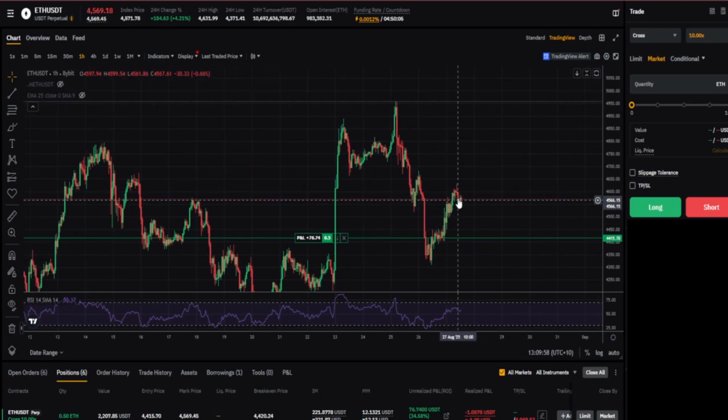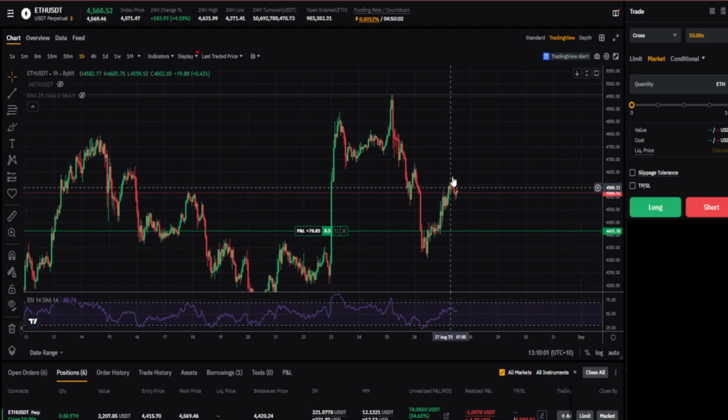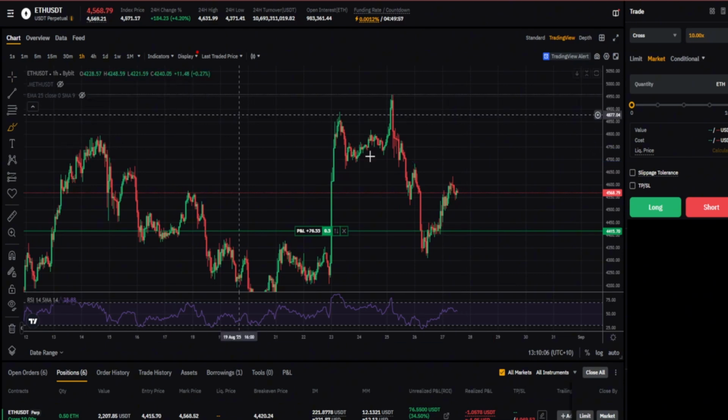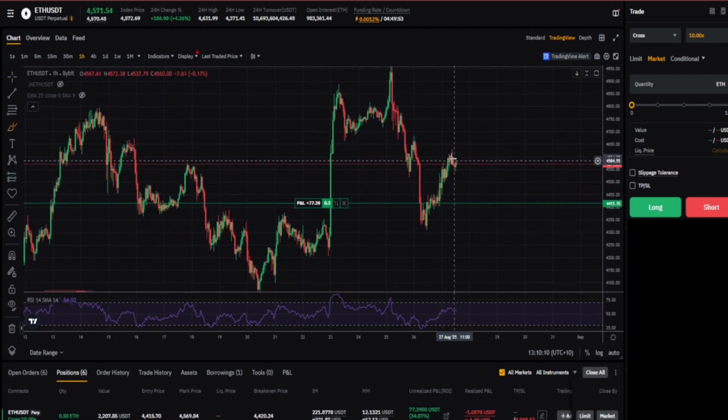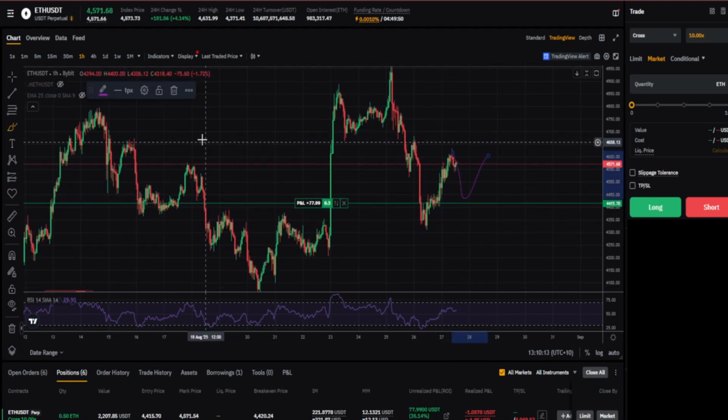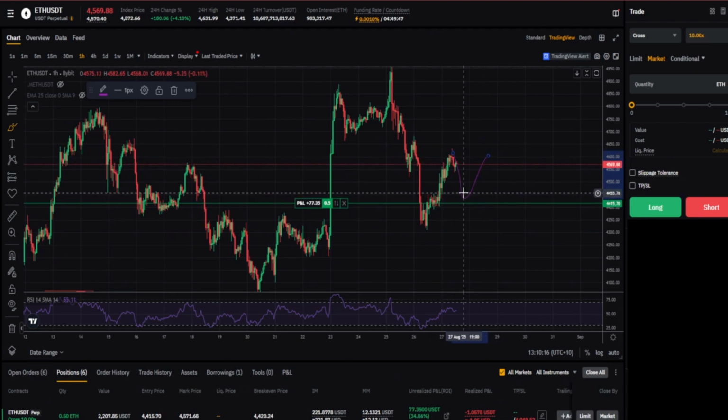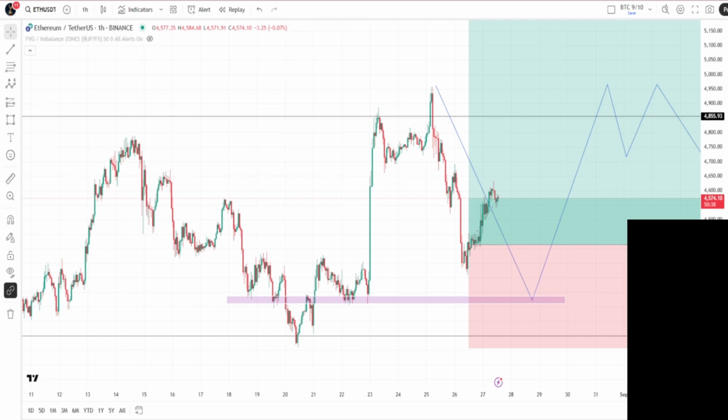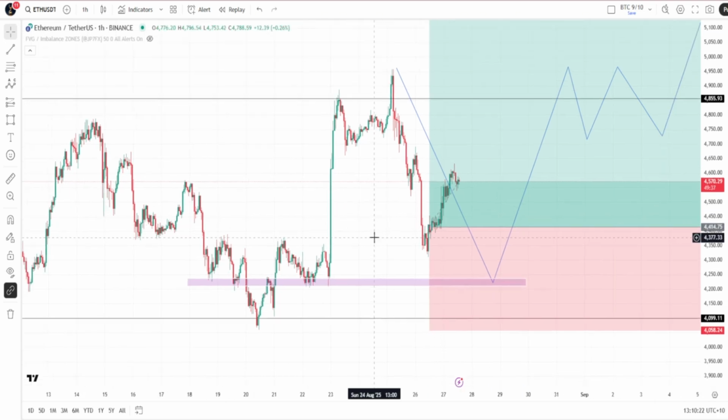Overall, what I'm looking for to play out here on Ethereum is for ETH to clear this level here, and then once that high gets cleared, I'll be looking to add a little bit more, but in the short term expecting price to actually pull back most likely to where our entry level is, and if that ends up holding, I will even add a little bit more Ethereum in that position. But so far what we can see is a pretty nice bounce off our entry level.